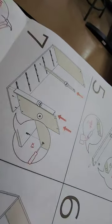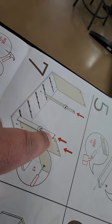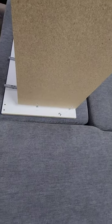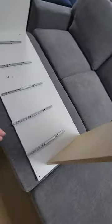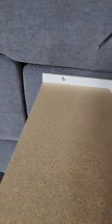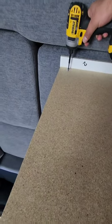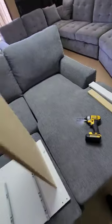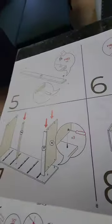Also, just notice that there's more room on one side and less on that side. So that way you want to put it like this. You want to just lock it into its hole, boom, set it there. You can have somebody else hold it, or you can do it like this with one hand like me and improvise. Then you just lock it in there. Remember, not too tight. As soon as it locks, that's it. Lock it in.